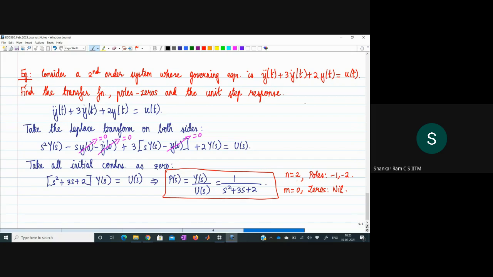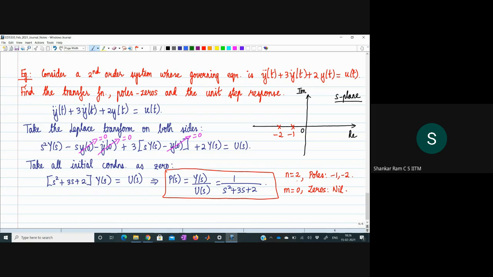And if you recall, typically we will illustrate the poles and zeros graphically using the S-plane, a complex plane where we plot the real and the imaginary axis. This is our S-plane, and let's say this is our origin. And if you recall, we illustrate the poles using an X, and the zeros using a O. So in this particular case, the two poles are at -1 and -2.